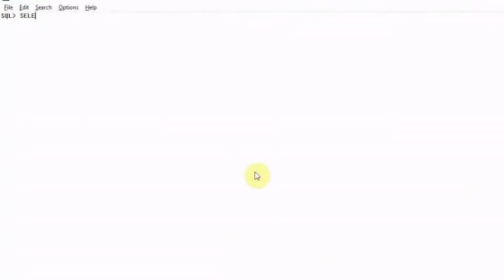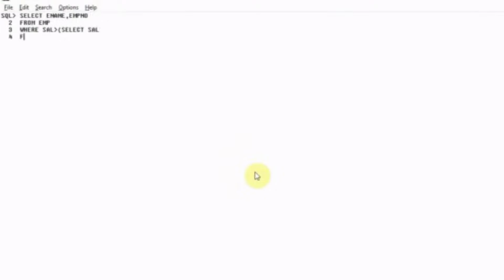Let me just write select ename, after that empno. So employee number and employee name I want to find out from the emp table, and the where condition says that salary should be greater than. Now comes the inner query.